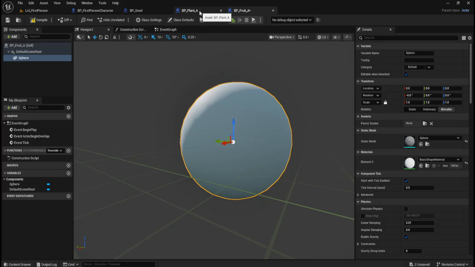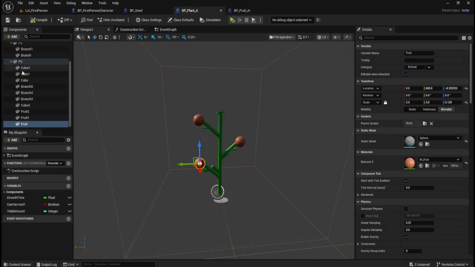Oh, I know why. It's because it's a child of that. 0.05.